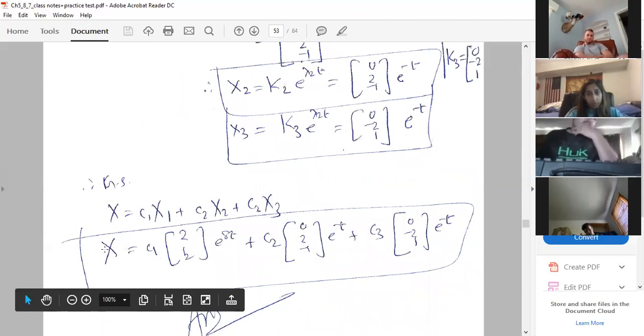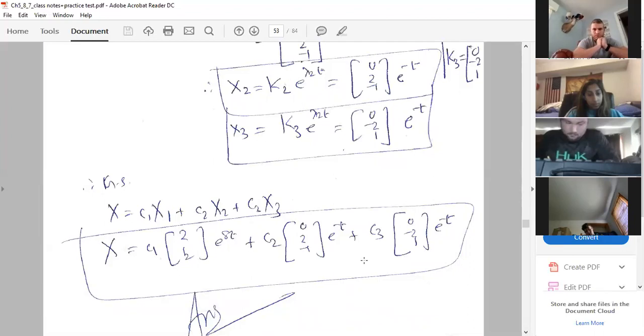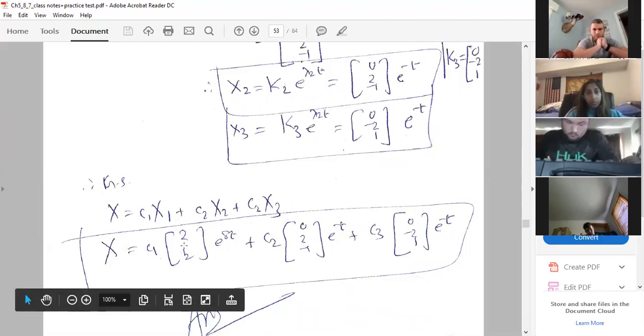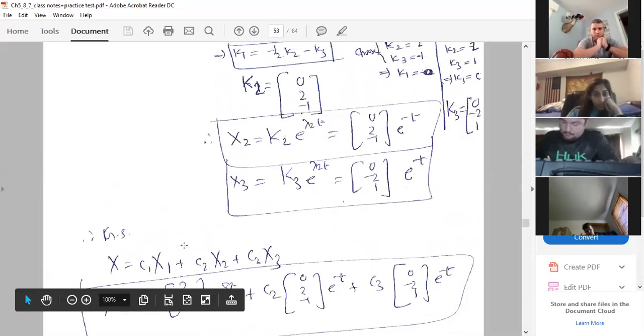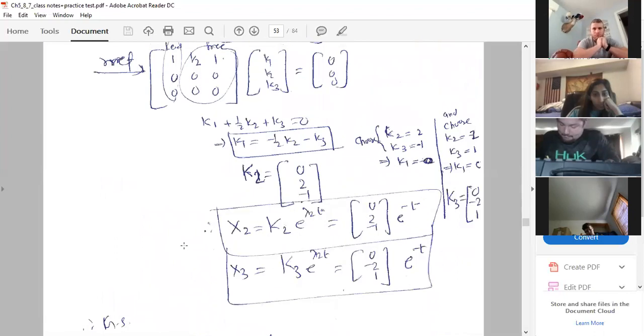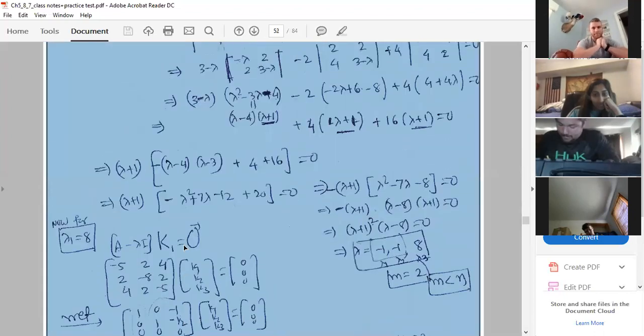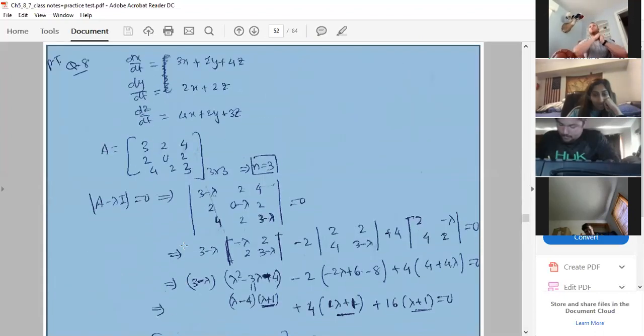If you want to write it down, small x equal to 2C1 e to the power, separately, all this, that's fine. Otherwise, I will accept this one. But that is the answer. So that is K1, K2, K3, three roots are there. Any doubt in this example? Just try to refer to the same one. Let me go back to the beginning of the example. Just refer to this one. I give you a couple of minutes, and then after we can go for the next article.